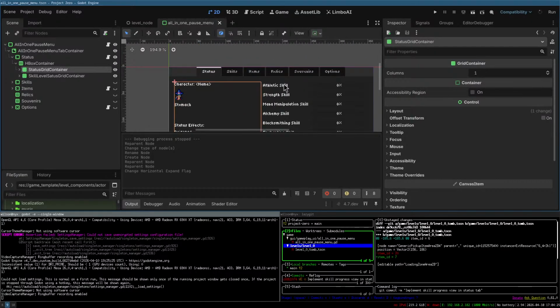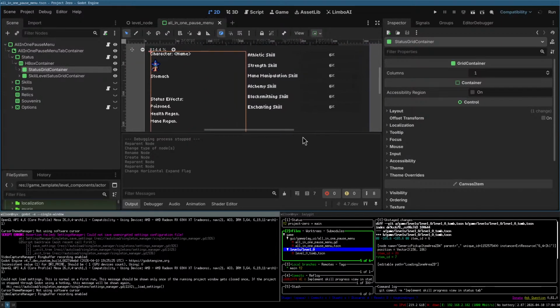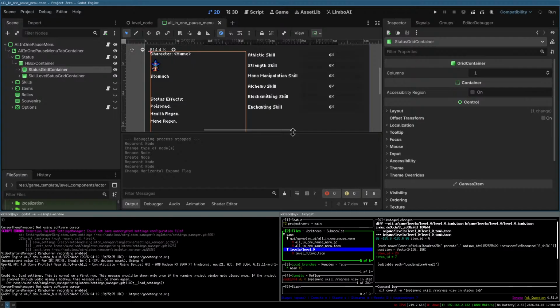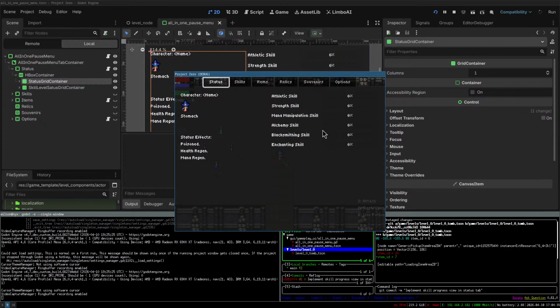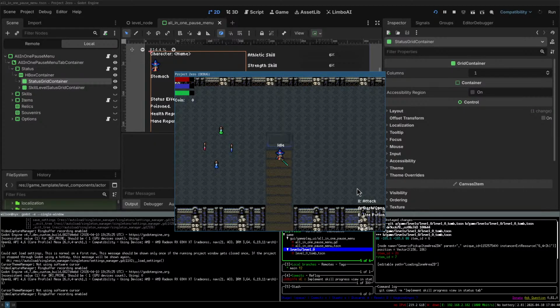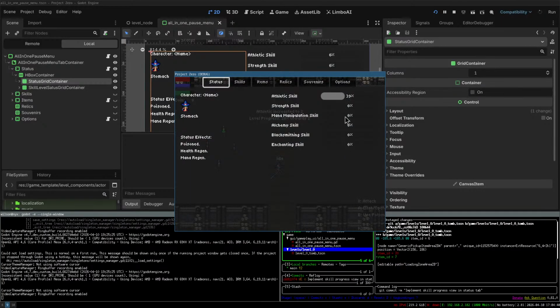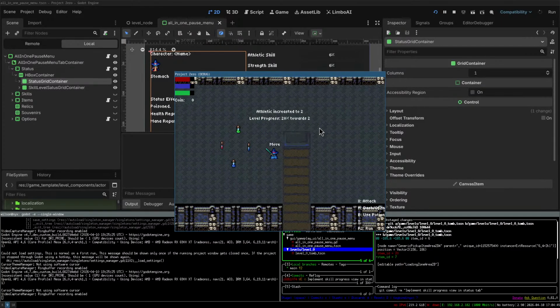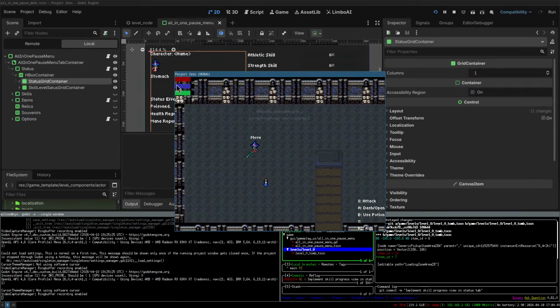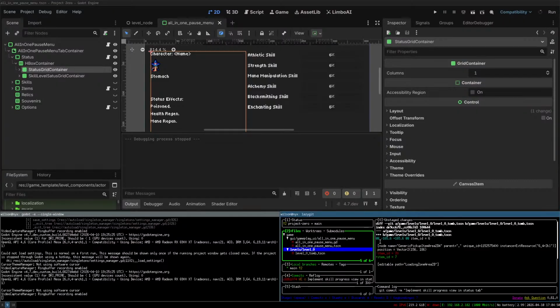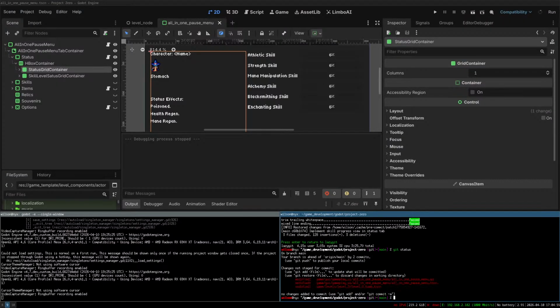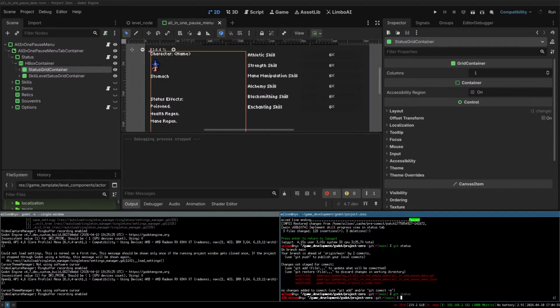And I think the skill wording is a bit weird though. I'm just gonna keep it like this for now, because I'm gonna be adding more stuff to the UI later. But this looks a little bit better than everything accumulated down here. I can still get this. Do the coins? Does the coin stuff work? I don't know. Actually, you know what? Let's work on the coin, because I don't remember.